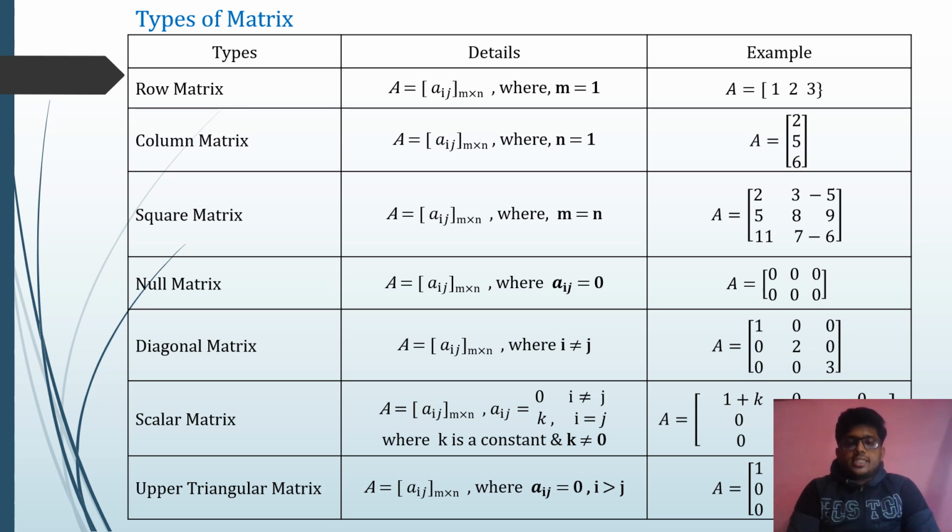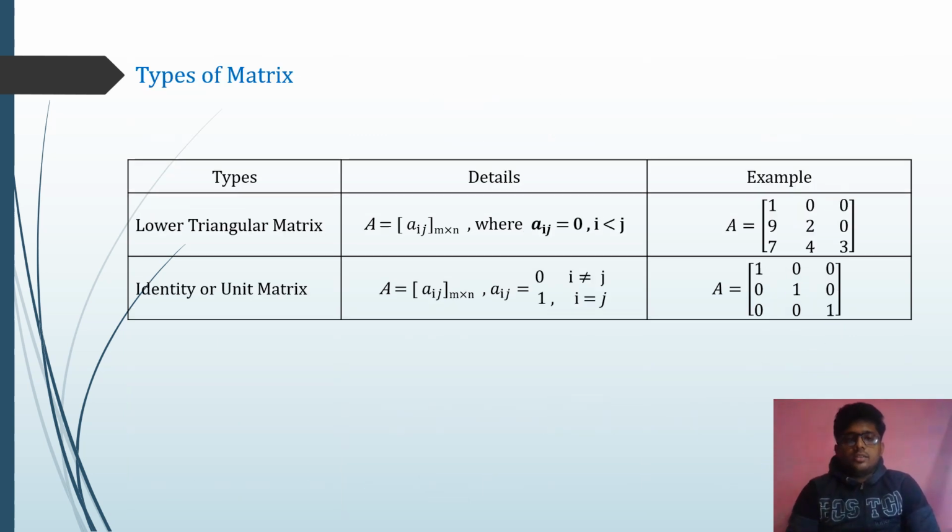An upper triangular matrix is the type of matrix where only the diagonal elements and the upper part of the diagonal elements are there, and the lower part of the diagonal elements are all 0. Similarly, for a lower triangular matrix, the upper part will be 0. And another important matrix is the unit matrix, where all the diagonal elements are 1. Here there is another thing, the trace of a matrix. The trace of a matrix is basically the sum of all the diagonal elements.